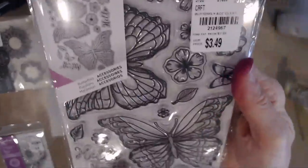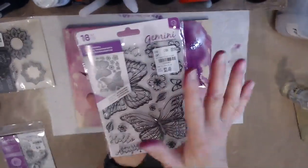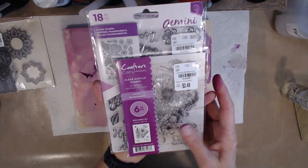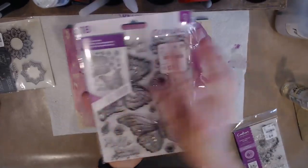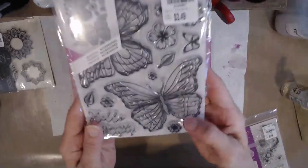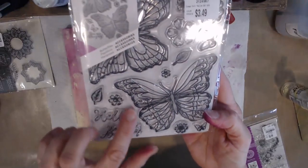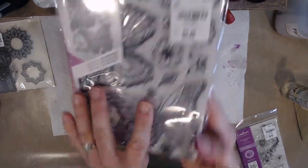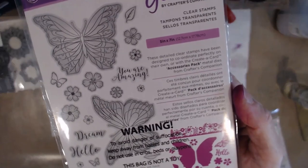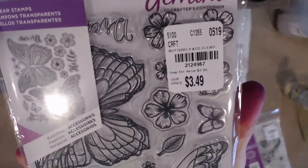Says it's Gemini, and I like this because I could color them in. It's really a big set. If you look, you can see the size of this one being small, and it's bigger than my hand. Here's Tim Holtz scissors. It's a big set, and I like it because you could color all this in really easy, and then there's little flowers, little butterflies. Again, this might be more of a card-making set with saying hello and you are amazing, but with the butterflies, this totally could be used in mixed media too. So this was $349, normally $795, so I found that there.